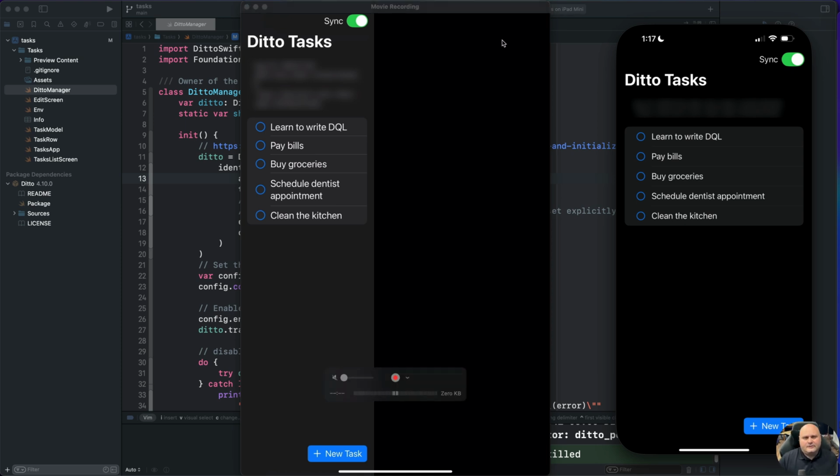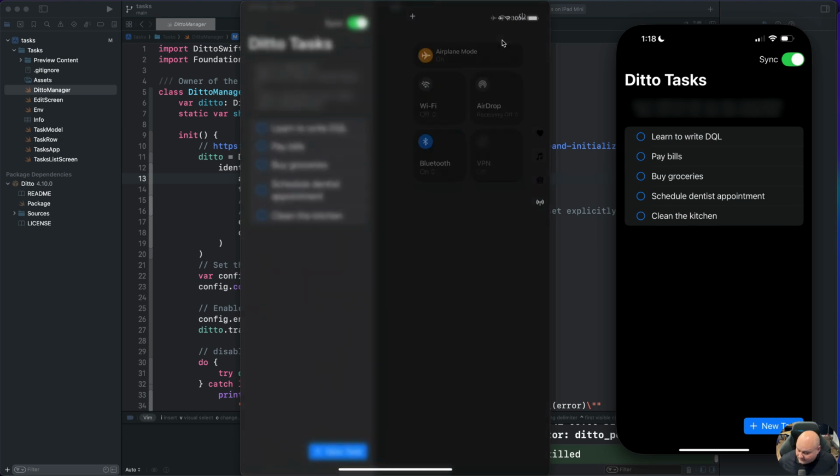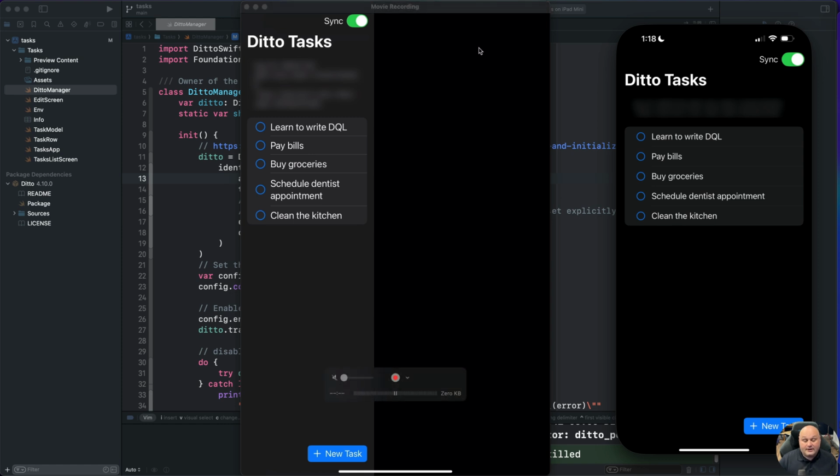Now, let's go through and test to see what would happen if my iPad lost its Wi-Fi connection, and the only network connection I have available then would be Bluetooth. I'm going to swipe down from my device to turn off the Wi-Fi. As you can see, I turned my iPad onto airplane mode, with Wi-Fi off, Bluetooth on, and this is not a cellular connected iPad, so it does not have access to the internet via any other means other than the Wi-Fi. Now I'm going to update one of the tasks on my iPad.